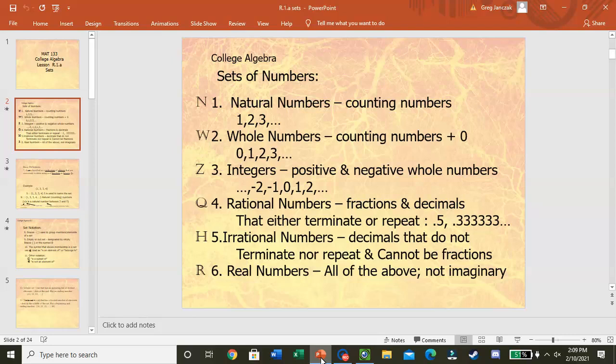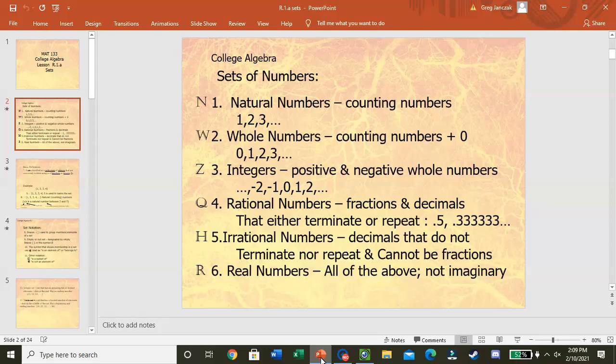Or pi is irrational, 3.14159, it goes on and on and on. We usually just think of 3.14, but pi goes on forever. E is another one, 2.71, and that goes on. The most common one, though, is the radical, the radical that does not simplify to a whole or a natural number, or an integer, because you can't have a negative inside an even radical. So irrational numbers, no pattern to them.